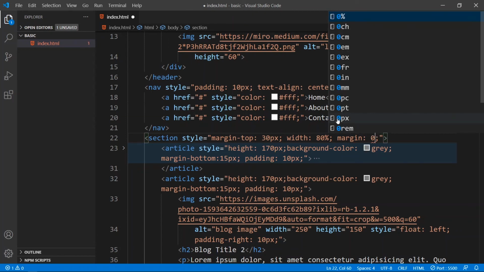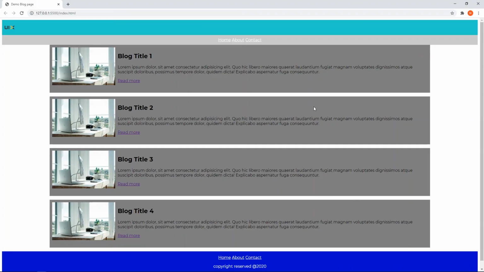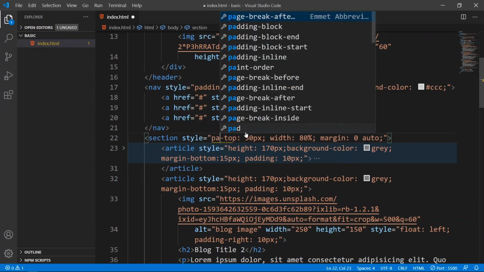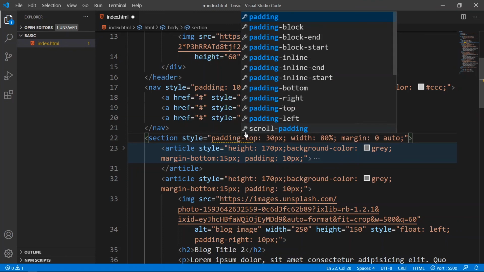So I'll say the top and the bottom margin need to be 0, and the left and the right you calculate and center it. So once I do that, you can see that the browser has decided it and moved it around. And you can see here that the margin-top has not been added. For the section element, I'll add it as padding because we have defined the margin later, saying that it's 0.